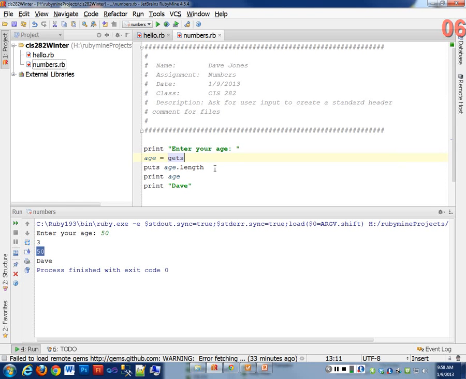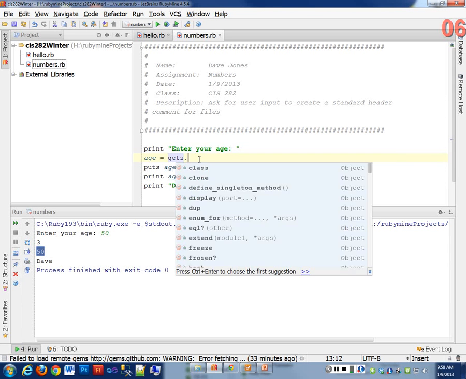And since we talked about yesterday, what is the value of this method? What data type gets returned from this method? A string, okay? So it's a string, I can do stringy things with it, right? It's a string object, and I can use the dot notation to chain another method on the end of this string before I stuff it into my age variable. And there's a nice one called chomp.